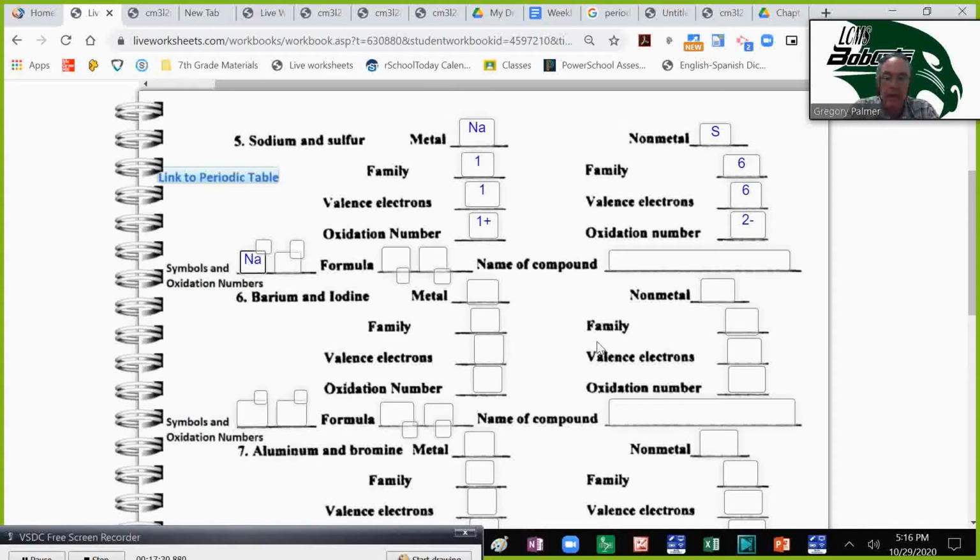We have the Na, and we write its 1 plus. We have the sulfur, and we write its 2 negative. Okay, now to come up with the formula, we are going to use the same symbols, Na and then S. Now we're going to take this 1, and we're going to stick it down over here. We're going to take this 2, and we're going to put it here. Okay, and we drop the signs when we make a formula, like water doesn't say 8 plus 2 or something.